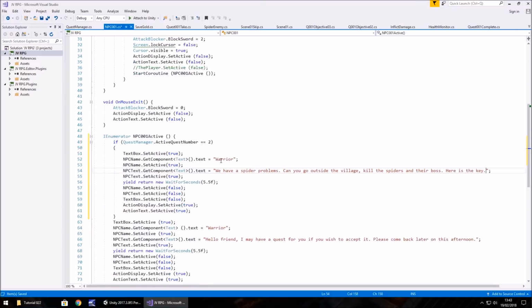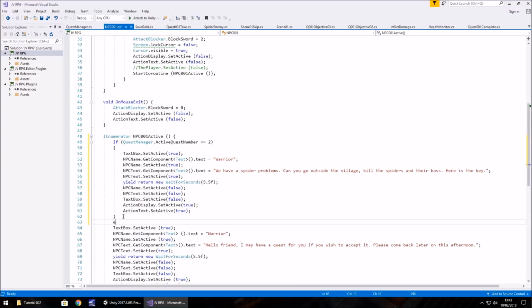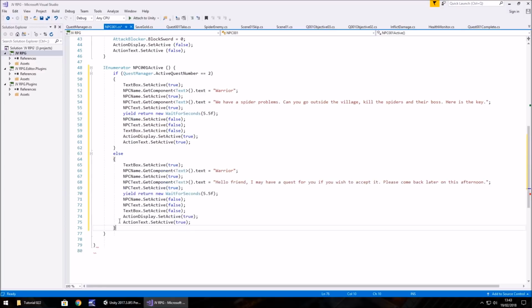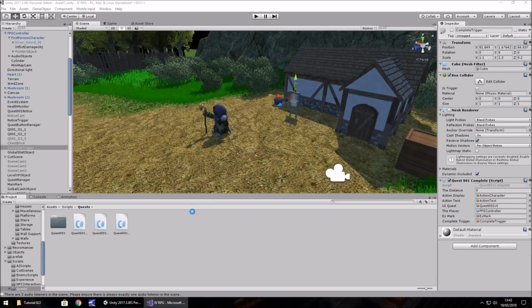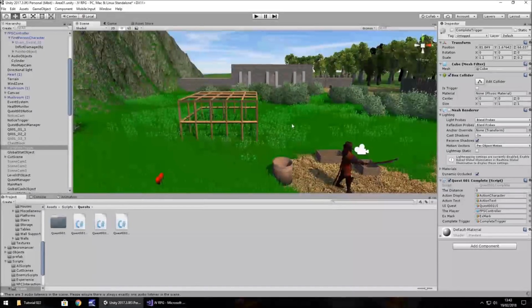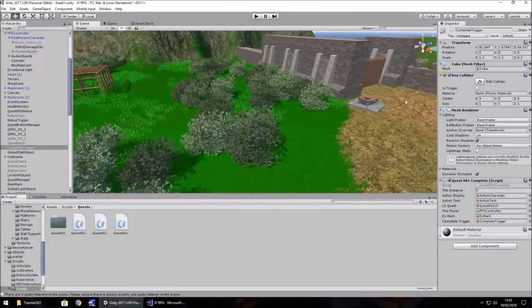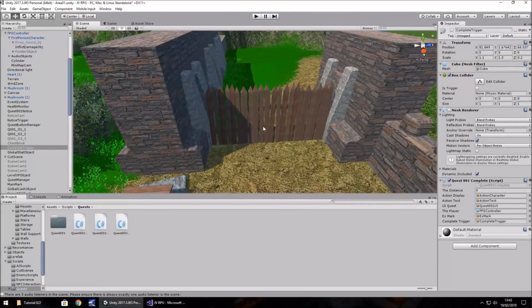So because we've set that in place now, when we complete our first quest, we'll be able to accept this quest from them. So what we need to do after this is say else, open curly bracket, and then encompass everything here in that else statement. So then close curly bracket and save. So because the active quest is 2, she's saying something different. So obviously we need to do a little bit more here. So because we have that quest now, we should be able to go to the exit to the village here and open these gates.